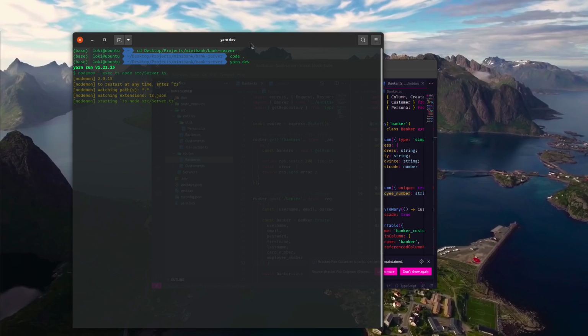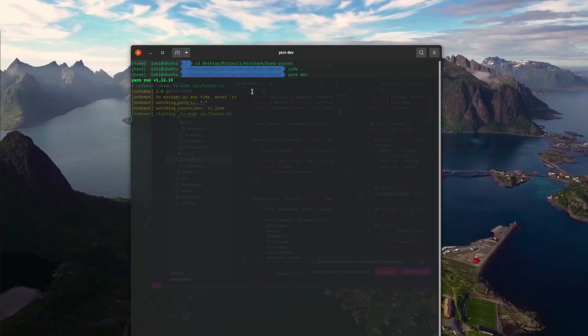Okay, let's see, our server is running. This is my ts-node executed. Now I'm on localhost. I will take my tool that I use to test my data.